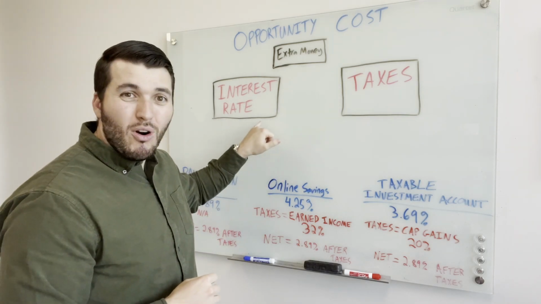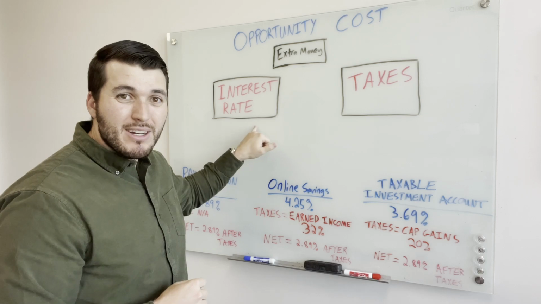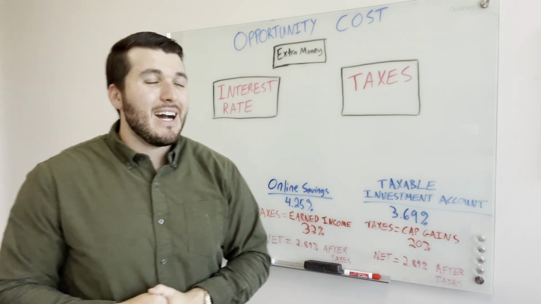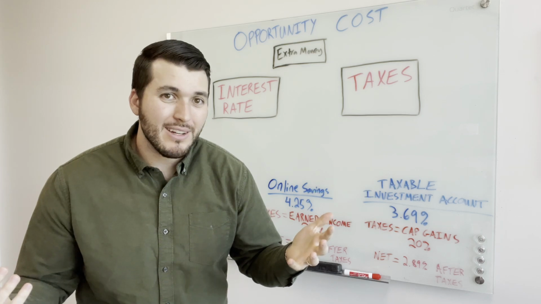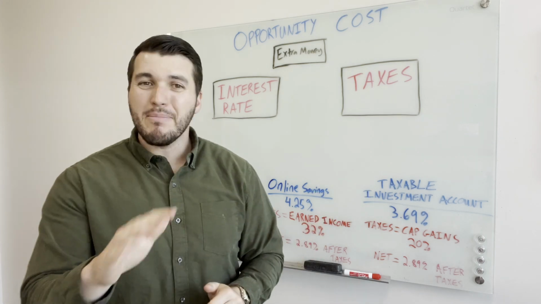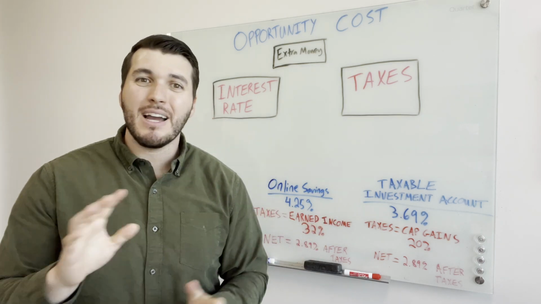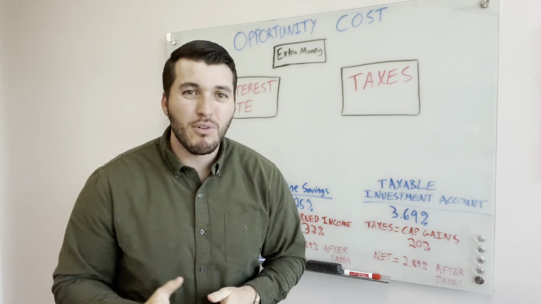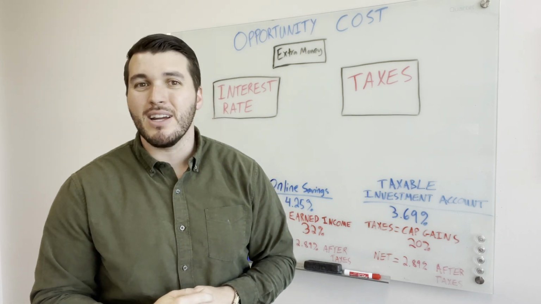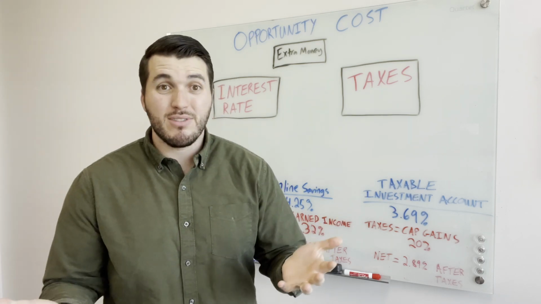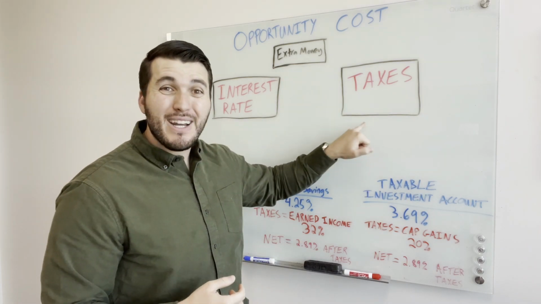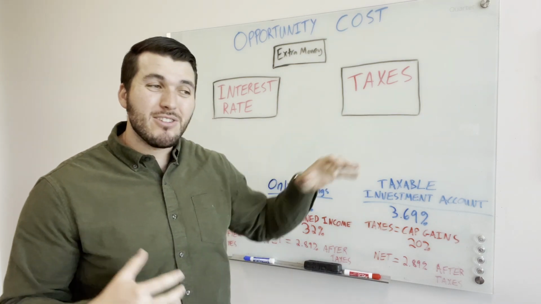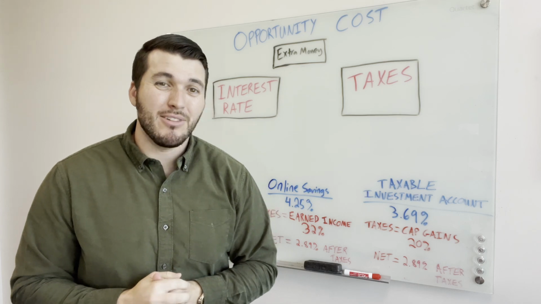Most people only look at the interest rate component, so they say, well, I have a car loan that's charging me 4% interest. I'm not going to pay a dime more towards that, because I can earn 4% in my online savings account, right? Well, that would make total sense if you're only looking at interest rate, but as we'll see, once you factor taxes into that equation, that might change the game a little bit, right?